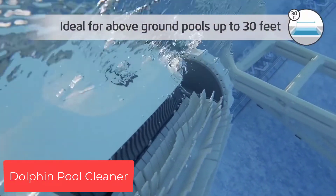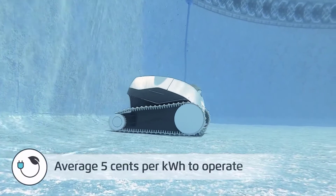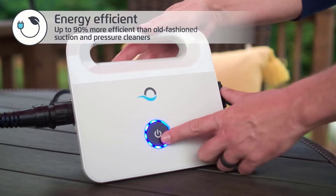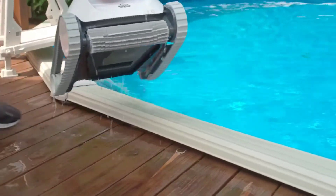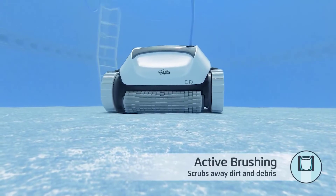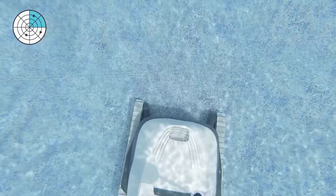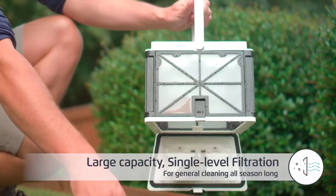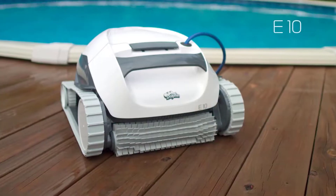Number 2: Dolphin Pool Cleaner — the easy way to a clean pool. The Dolphin E10 Robotic Pool Vacuum Cleaner was designed specifically for above-ground swimming pools, making it the perfect solution for pools up to 30 feet. The E10 will have your pool cleaned in a quick 1.5 hours, with superior filtering and floor scrubbing capabilities, so you can relax knowing your pool will be sparkling clean and free of debris. It does not require any additional pumps or hoses, and operates at an average cost of just 5 cents per hour, making it super energy efficient.